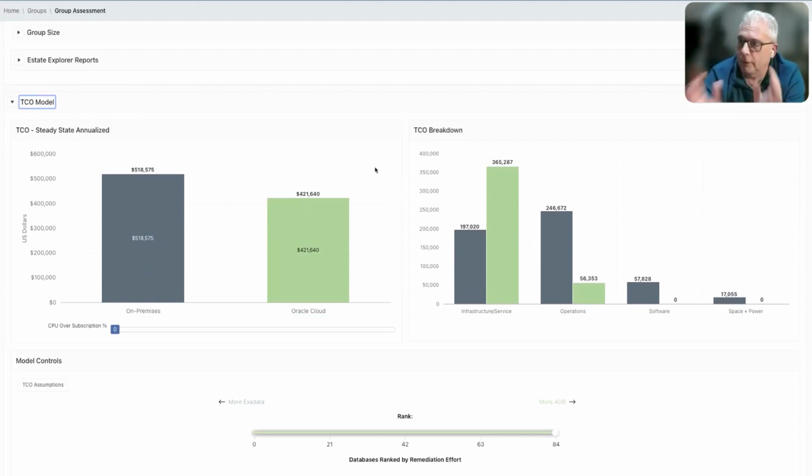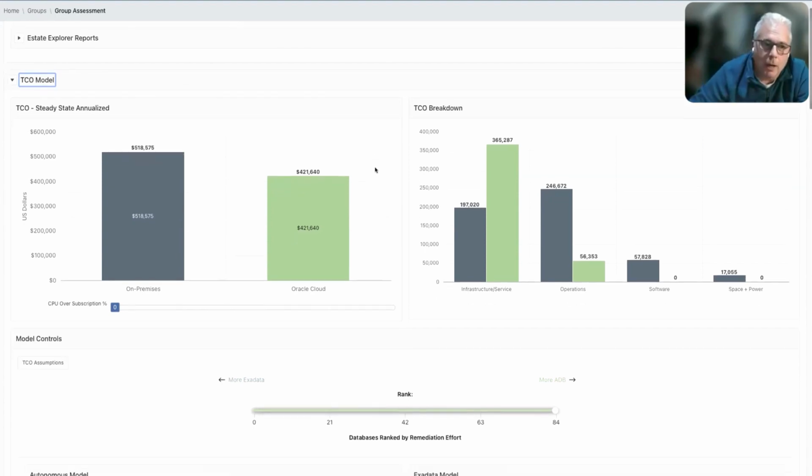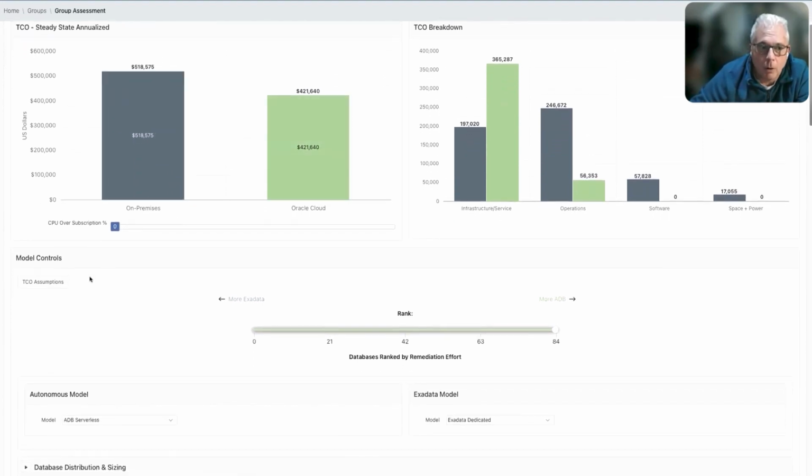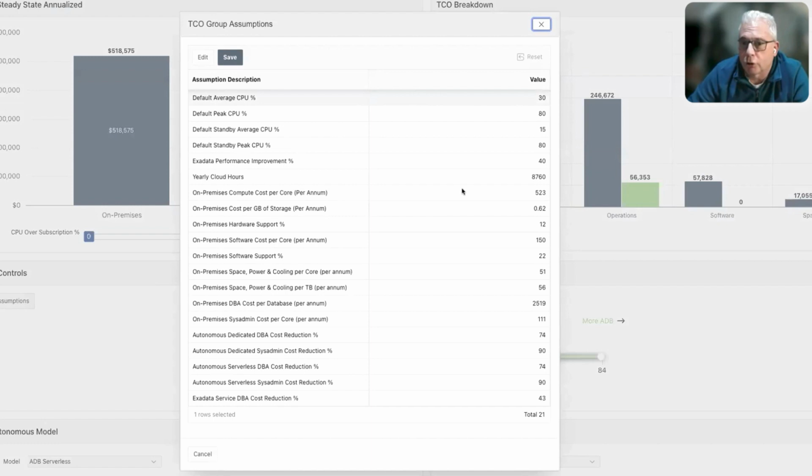Okay, so it's driven from the data that we collect. All of the sizing calculations and the cost calculations are based upon the underlying data. It's not guesswork. It's actually empirical evidence of what things will cost. So in case you're wondering, on the on-premises side, where do we get that information from? Well, quite frankly, you provide it. So you tell us what it costs, for instance, to run a database for a DBA for a year, or a sysadmin for a year, or what you're paying for support for hardware.